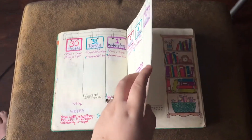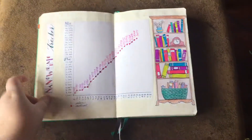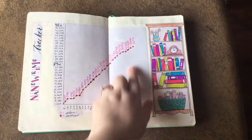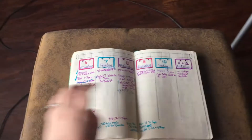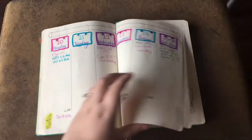I have a weekly that you guys have seen — I use this spread for all of my weeklies in November. Then I have my nano tracker, which I didn't hit 50k. I also didn't fill in the last couple of days, so I have to do that just so I have it. But I did keep up with filling in the books. This is all spoilers, and it was my nano information page. Then there's just more of these — I had literally 5 of them this month.